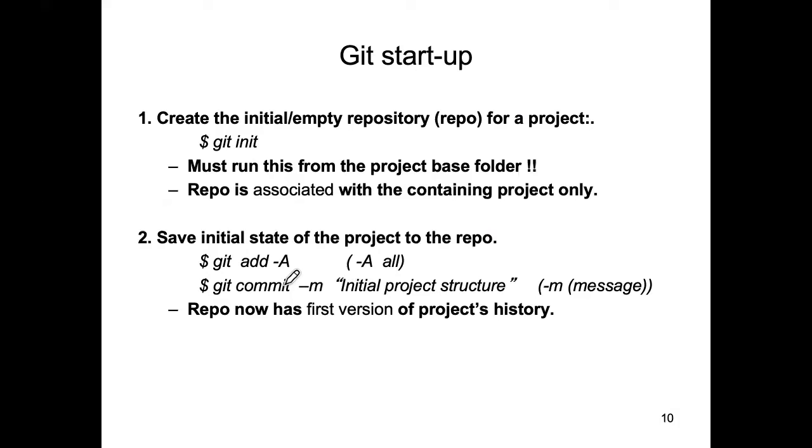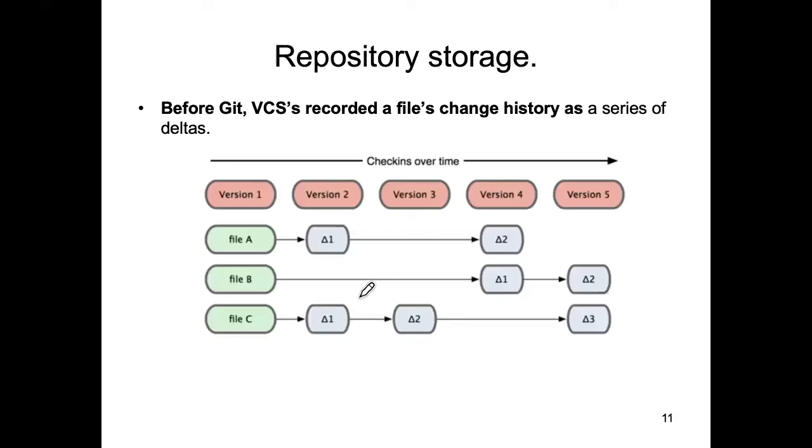Every time we commit changes to the repository, we need to add a statement saying what the purpose of making this copy is. Because it's the very first one, we tend to just use a message like this to indicate it's the very first copy. It doesn't really matter what you put for the very first one, but for subsequent ones, it is important. So we call this the commit message. Okay, so we've got our first version in the repository.